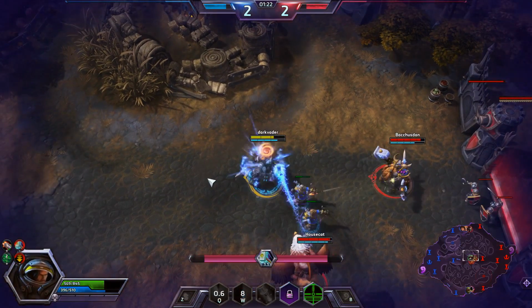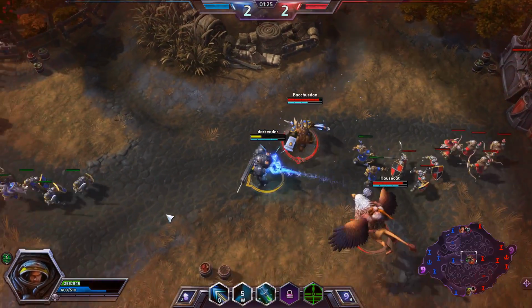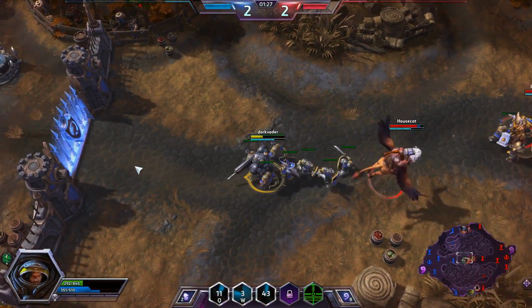Just like Zagara. We are going to need to back out here. Looks like we are in a lot of trouble. Our passive healing will kick in. Hopefully, it will save the day.